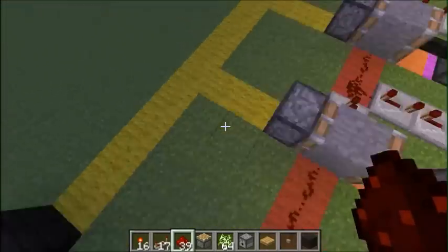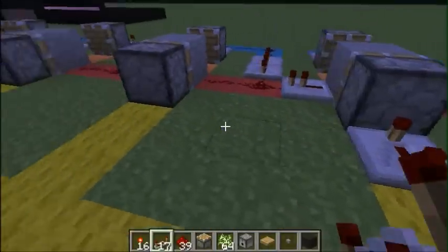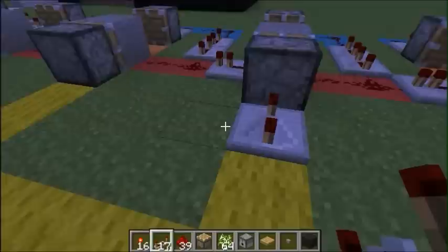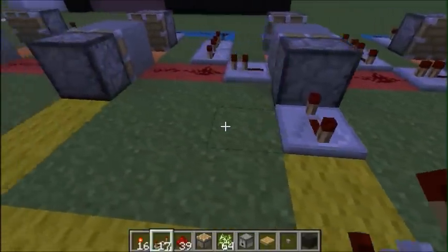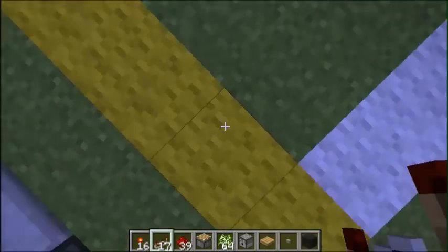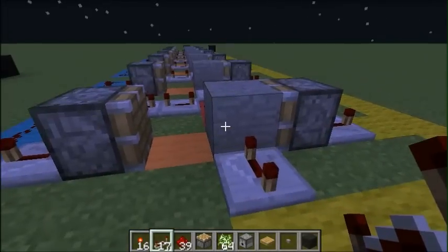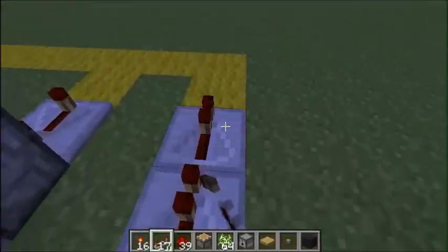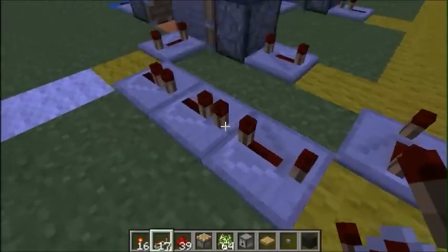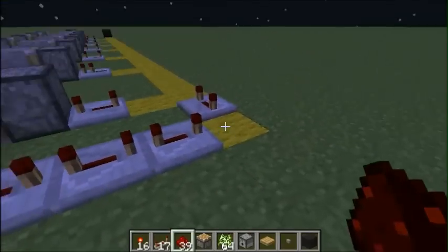So now we have to remake the return line to go back here. So some delay, some delay, some more delay, and of course more delay, more delay, and more delay. Because you need all the lines to flush before the logs get pushed back. I added a lot of delay because it worked for me, so why change it? But you can tweak it as you desire.